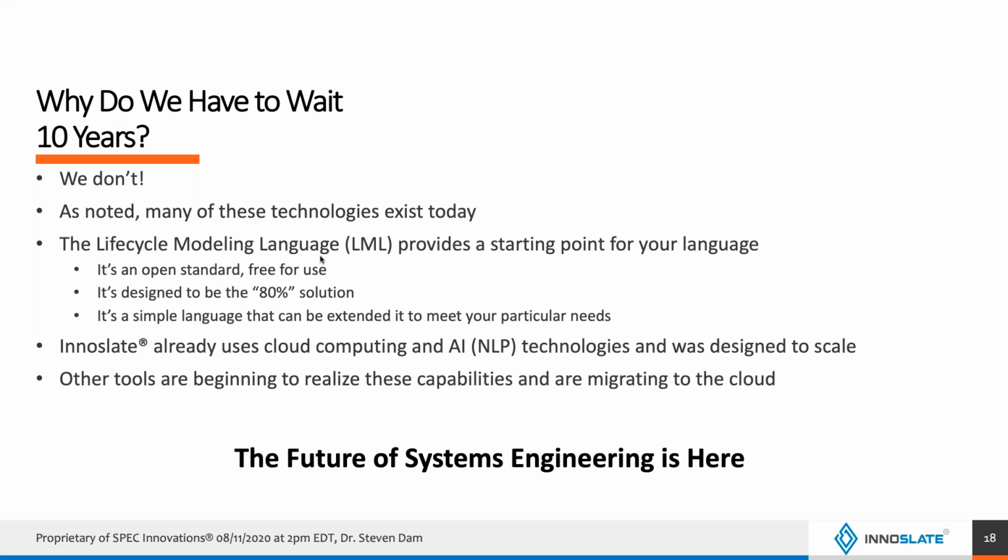So Innoslate, again, already uses cloud computing. We use NLP extensively through the tool, and we designed to scale. So it is designed to deal with the cloud kind of environments. And of course, other tools are beginning to realize the capabilities and are starting to migrate to the cloud, but most of them still have not re-architected for the cloud. And we found early on, we actually had started building a desktop tool, abandoned it because we realized you couldn't get the scalability you need and take advantage of cloud computing unless you architected for cloud computing. So we've done that. And so we like to say the future of systems engineering is here, because we are doing things well beyond what the 1990s technology that most people are using today is out there.